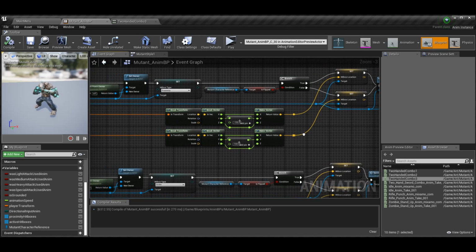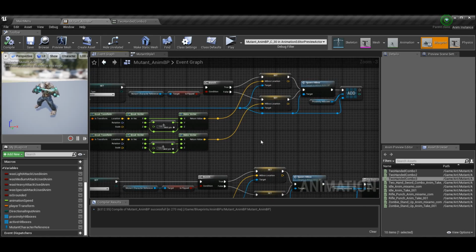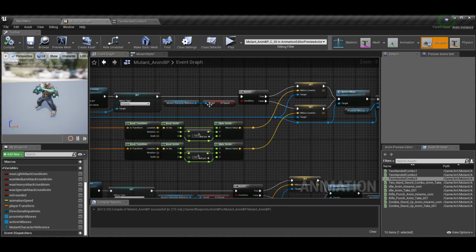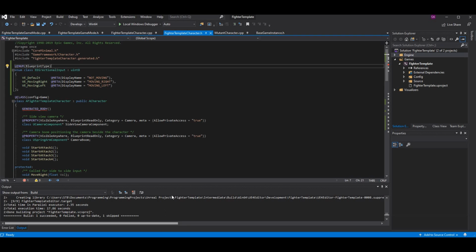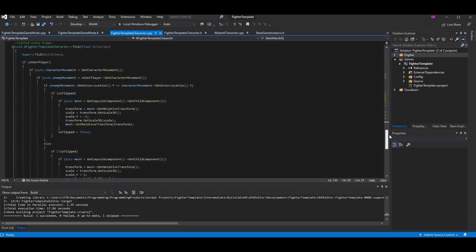All you have to do is copy this. If you were following the other hitbox tutorials, which I'll link in an iCard in the top right here, you'll see that we had this before. Go ahead and just change the value from -100 to 100, or 100 to -100, depending on what your default case was and what direction you're facing by default in your Unreal project. And it depends on whether you are flipped or not, based on the logic we set in the tick function last episode, right here, is flipped.